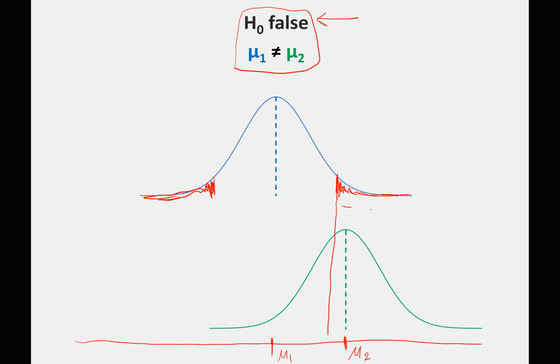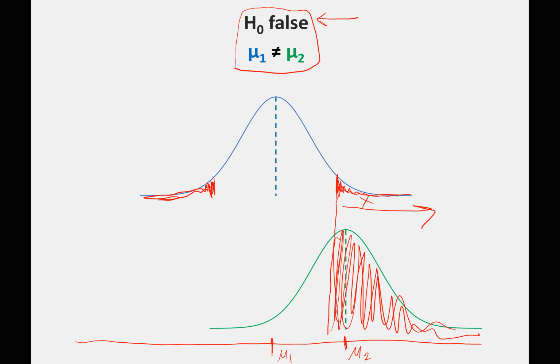Now, how this works out is that basically anything that falls in this rejection region is going to be the right decision to make, right? Because we want to reject. So if we get anything out here, our mean is here, reject, they're different. Our mean is here, reject, they're different. Our mean is right here, reject, they're different. All those are the correct decision, right? That's the right decision to make in this case.